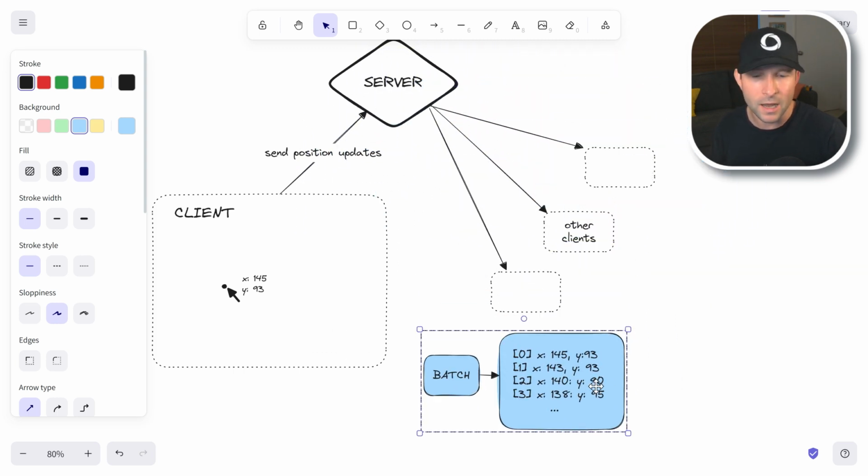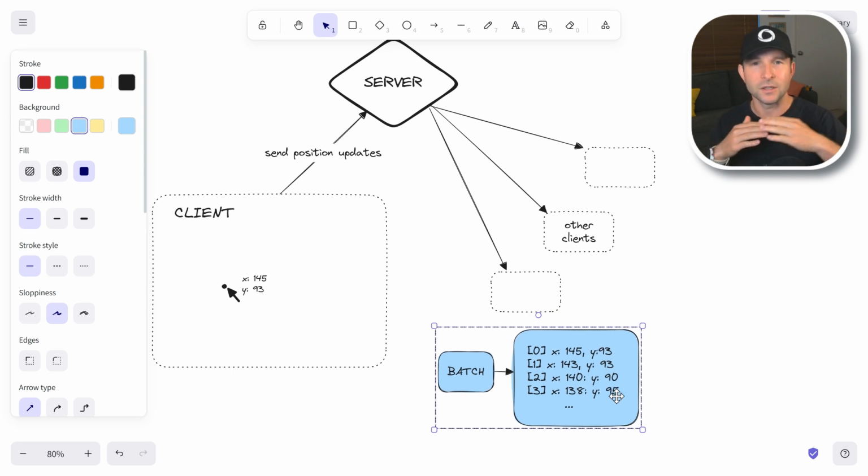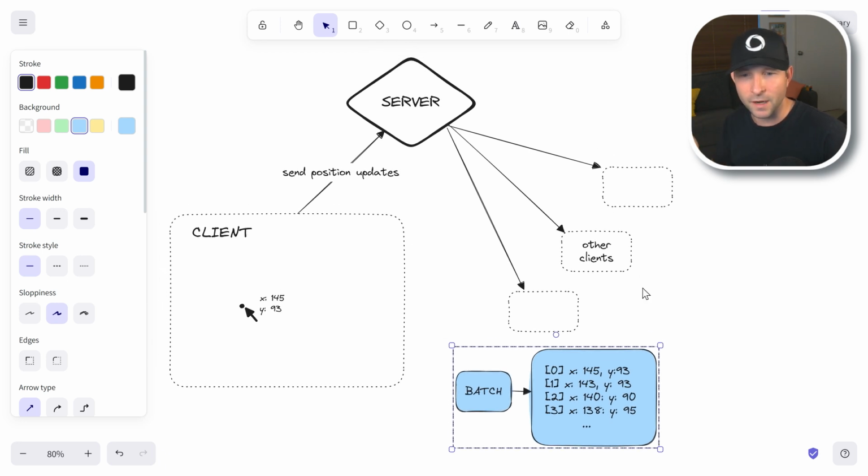And then when it arrives on the other clients, the clients can just loop through that batch, looking through the array and the timestamp offset, and just replay those updates to make the illusion of a real-time cursor. Except it is a real-time cursor, but it's delayed by a second. So that solves the high frequency number of updates that we're sending from the clients.